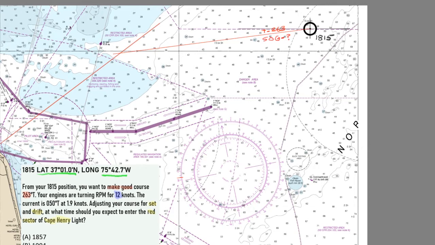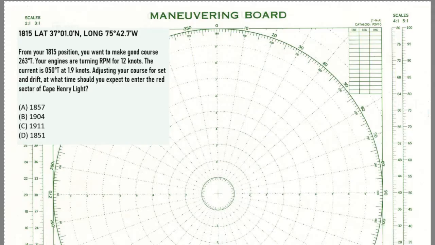Now, you can put that triangle right on your chart. You can take your 050 at 1.9 knots for your set and drift. You could plot it out. You could do a bunch of transfers, and then you'd be squeezing your dividers together to try to measure some tiny little distance on your chart here. That's fine. That's not a wrong approach. We're going to look at how to do this on a radar plotting sheet because this is an exam. We want to keep things clear, clean on our chart, and hopefully improve our accuracy so we get the right answer on this question. Jumping over to our radar plotting sheet, we're going to start with what we already know. We're going to plot out 263, that's our track line.